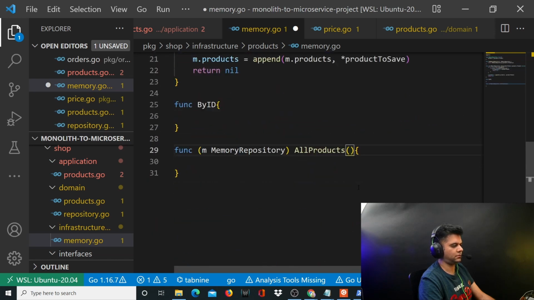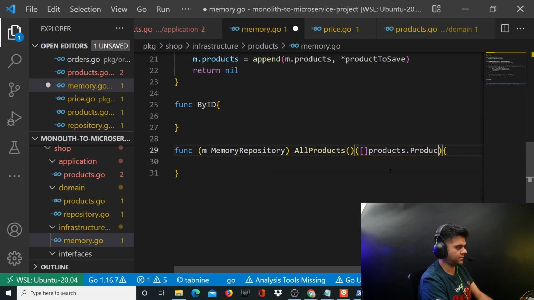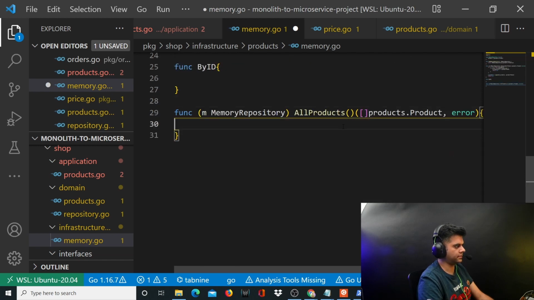So it'll accept some things and it'll return some things. Since it's all products, it only makes sense that it's going to return a slice of multiple products, right? And where have we defined the products? We've defined that in the products package as a product struct, and this is going to return a slice, but it could also return an error.